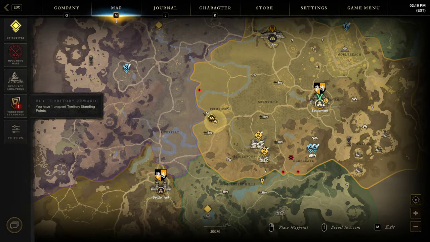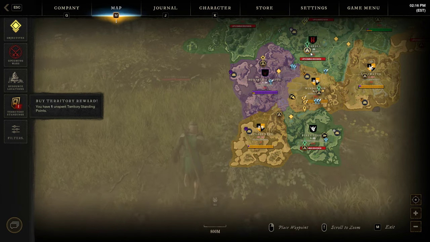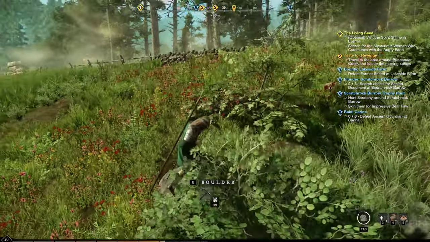After that, we will be heading back up to Windsward. We'll turn in the quest that we have there, and then we will go back over to Everfall. We'll spend a little Azoth to do that. Shouldn't be too bad.